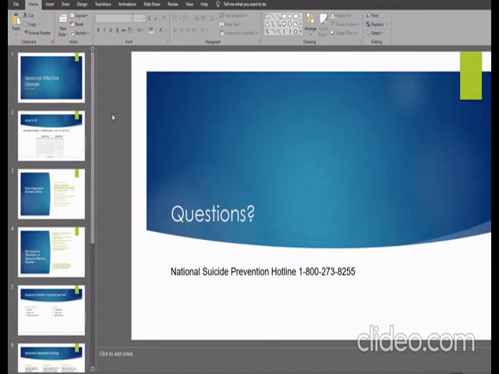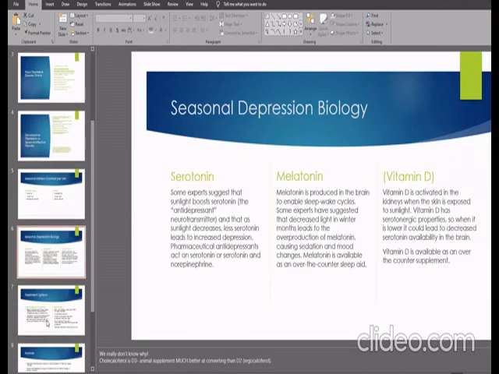If you go to your biological underpinnings slide, I think you mentioned serotonin, melatonin, and vitamin D. I thought that was really interesting, especially the melatonin part about how they think some people might be overproducing melatonin, or that there's less serotonin with less sunlight. Can you explain that connection between the sunlight and serotonin? Is it just that if I go out into the sunlight, my body makes more of it? And also, a follow-up question after you explain that: if those are three of the biological underpinnings, I guess there's no way for your doctor to check those things, right? Would you be able to go to the doctor and they determine for you that you're making too much melatonin? Or is that possible?